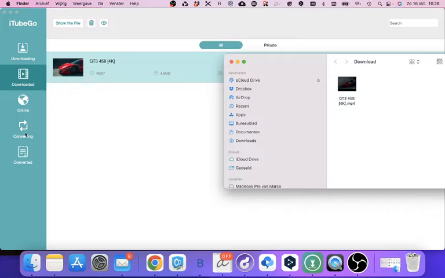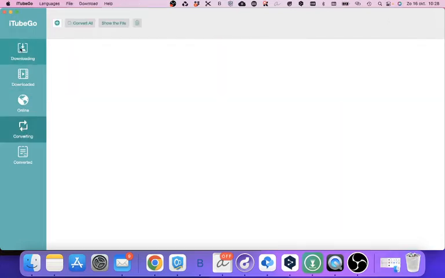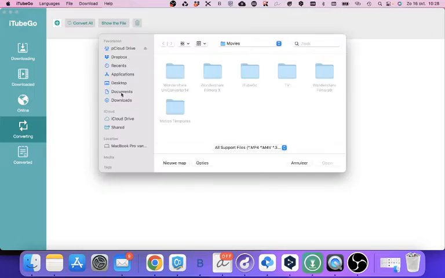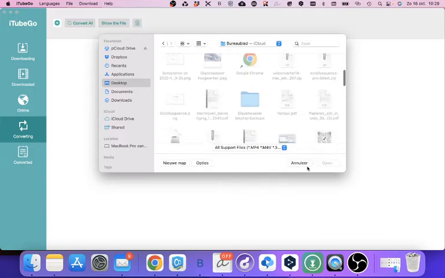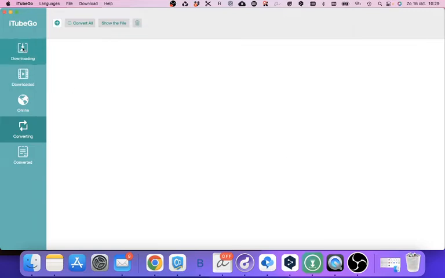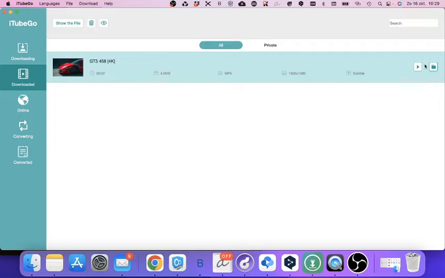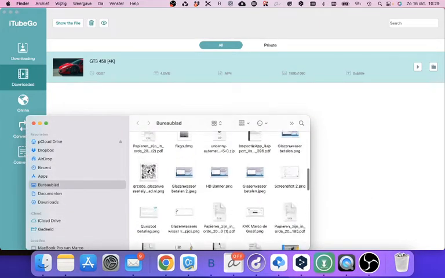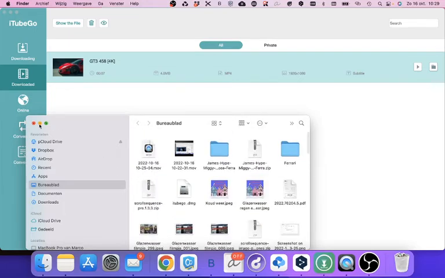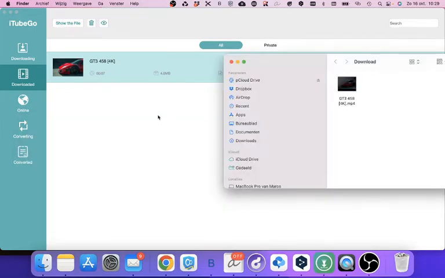So this is the file, and then you say that you want to convert another one, and then you can choose the particular file that we were using. So we're going to download it, we're going to the files. The file does not exist because I already opened it. So this is the one. So let's just put it on the desktop.